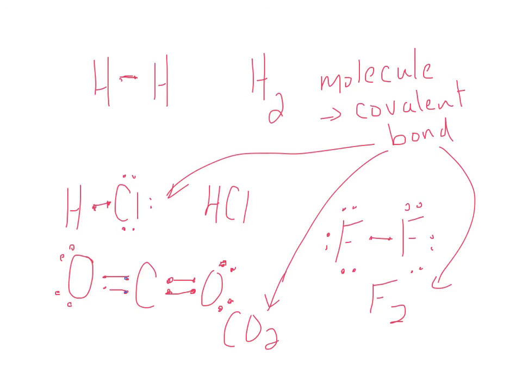So covalent bonds, two nonmetals sharing electrons, is a typical way that it is described, although it is much more complex than that. And when we have a metal and a nonmetal, sodium and chlorine, that would be an ionic bond, where we, again, take something very complex and say the sodium gives up the electron to chlorine. So hopefully you understand that. We'll talk more about that in class.